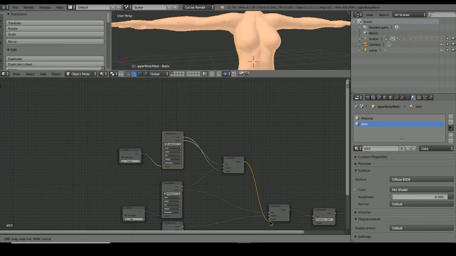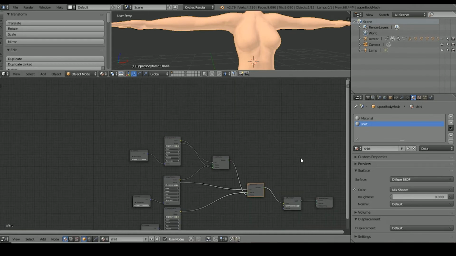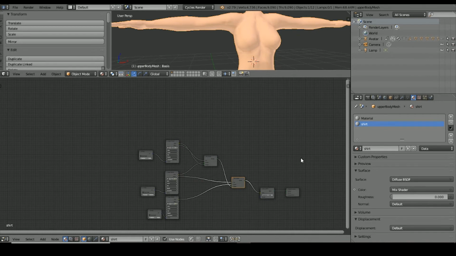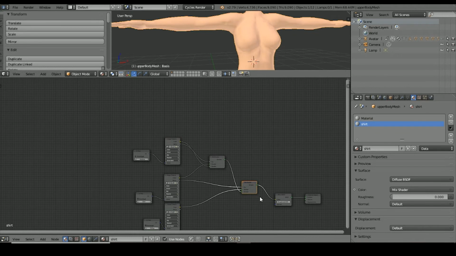And this one now drags into the bottom of this mix shader. So it looks a little twisted, but if you look at this, you'll see the pattern, okay? Bottom, top, top, like next layer up goes into the bottom, but this one, because it's got another layer above that, is going to go into the top, and then this into the bottom.